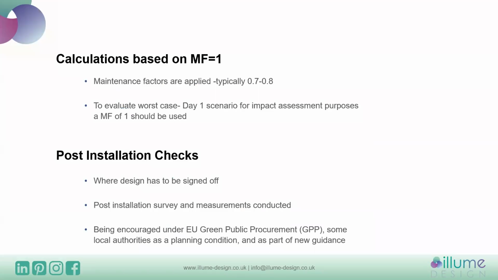And two other quick things to mention is, as I said, maintenance factor. So when you are looking for a lighting impact assessment, in order to assess the ecology impacts, you want the drawings to be based on a maintenance factor of 1. Typically, design drawings would be based on 0.7 to 0.8, as they take into account the degradation of lamps and luminaires and dirt accumulation over time, whereas what you want to be assessing it on is the worst case scenario at day 1. So that's why a maintenance factor of 1 should be used in order for the assessments to be done.